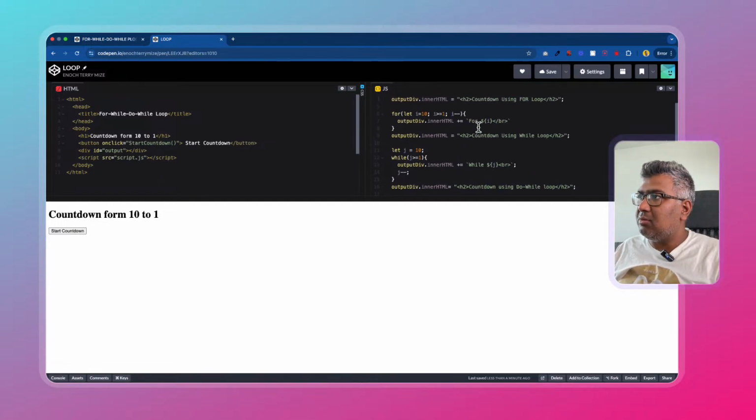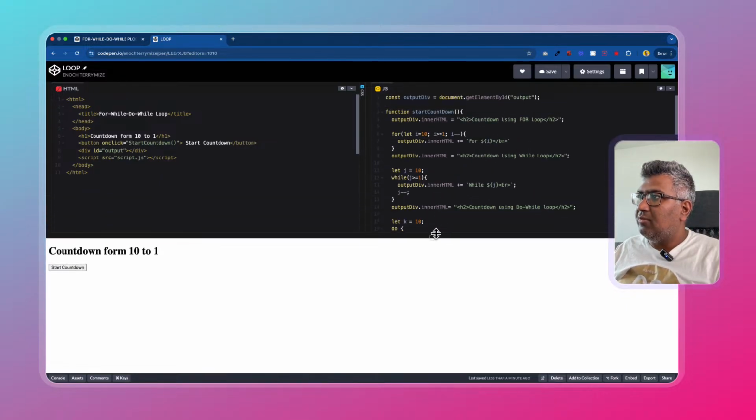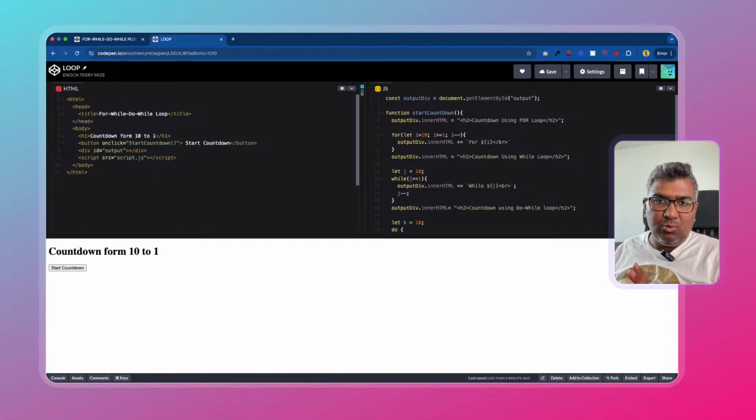So let me explain this first of all. How does the for loop work? It starts at 10 and counts down by 1 until it reaches 1. When you exactly know how many times you want to loop, you can put this number.